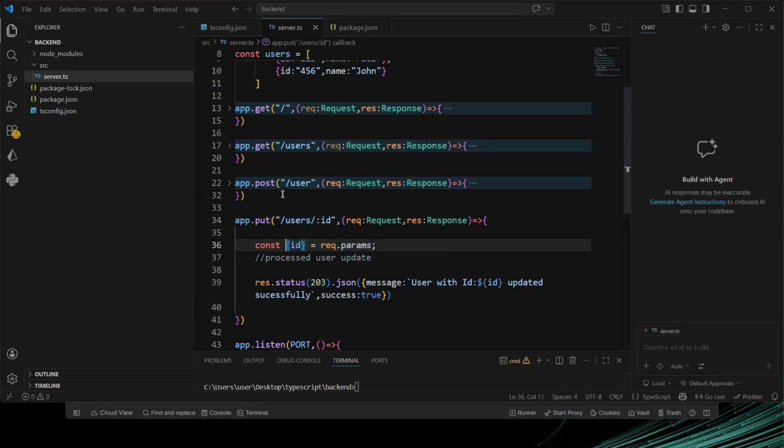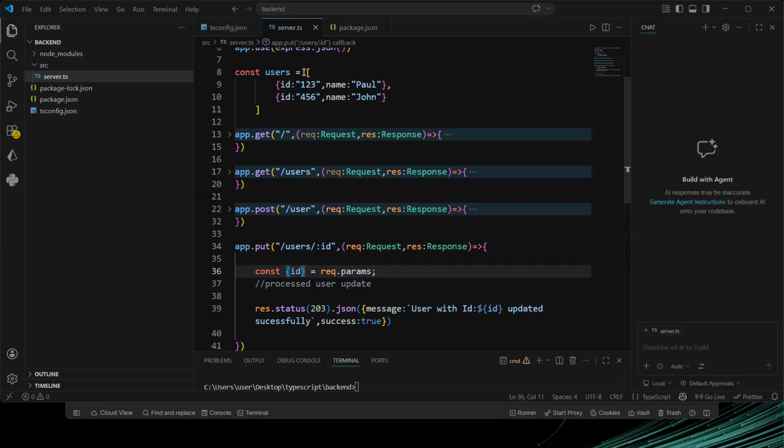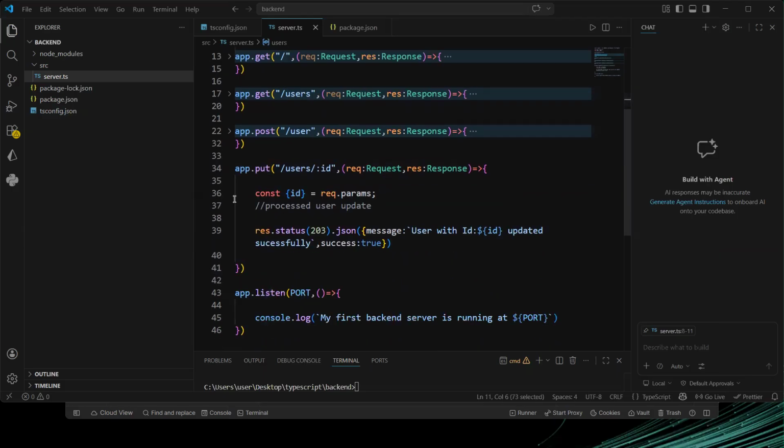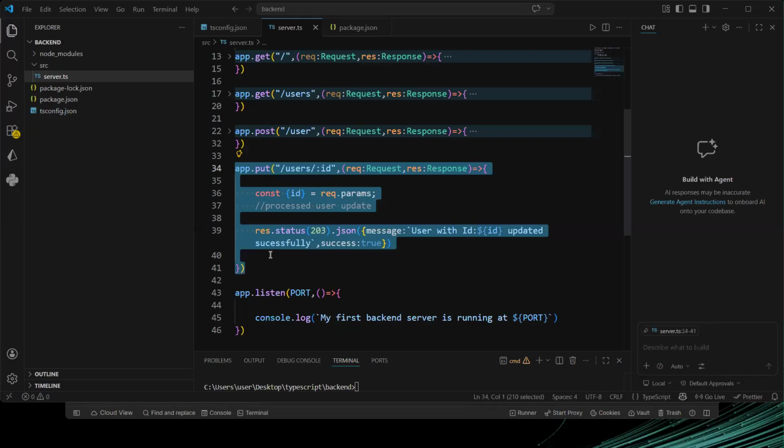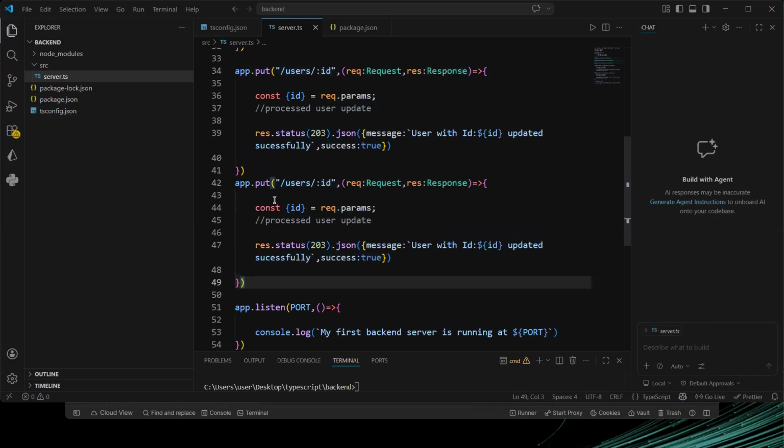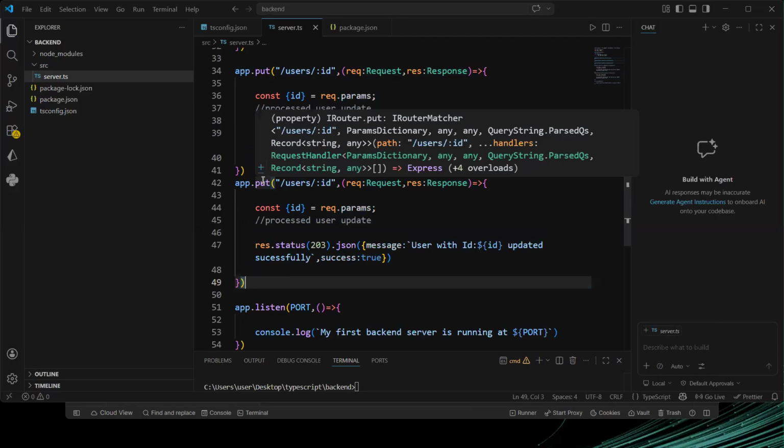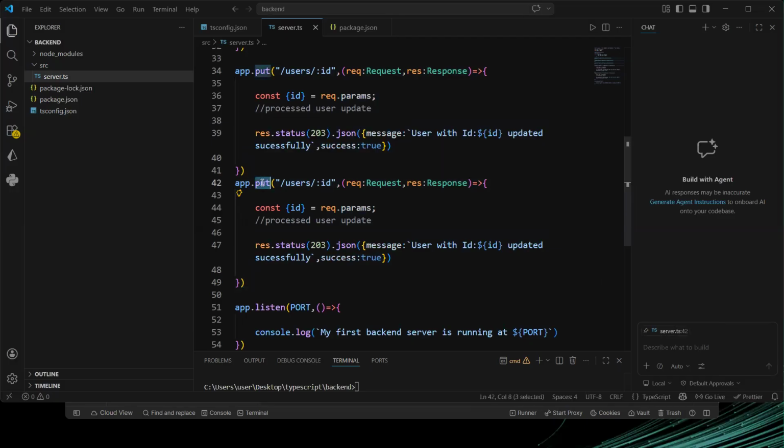You could have used this ID to first fetch the user from this array or from your database. Once you fetch it, you now update it. But if the user was not found, you tell them, oh, 404 not found. So now you can see how we did. You can also do delete the same way. I could copy and paste. Remember, we can still do patch, but here I'm going to do delete. So the user with this ID, I can say user with ID deleted successfully.